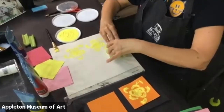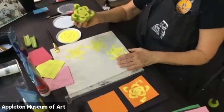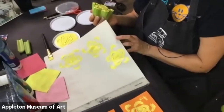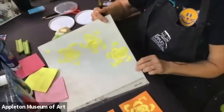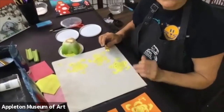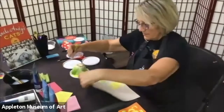I remembered, I'm going to try to get this outside too. So what I'm doing is I'm making sure that the celery and the paper have, oh wow. Okay, that one looks good too. I can see this is actually thick with paint. Now I like the way it looks, but I am absolutely going to have to be very careful. Can you see that there's actually a thickness? So I'm going to try that on my paper too. We'll see if we can duplicate that look. And then I need to just be really careful because that's going to take a little bit of time to dry. But let's try it. I'm going to move this one around.